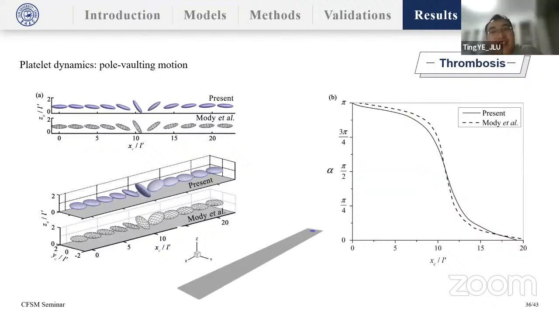Okay, actually it's hard to say which one is better. I think SDPD is the same as DPD. We can find the only difference is the conservative force. In DPD, we set the alpha, but in SDPD, we need to set the sound speed c. If we use the CFL condition, the time step is very small and the computational cost is very high. So in my work, the sound speed is set arbitrarily. That is the same as setting alpha ij in DPD. So I think it's no different.